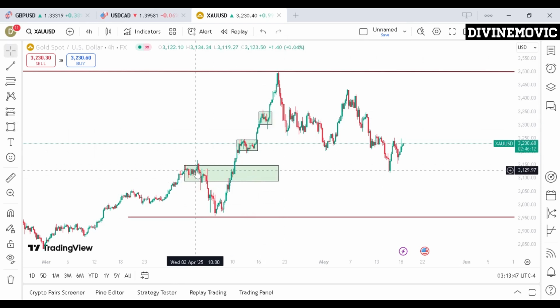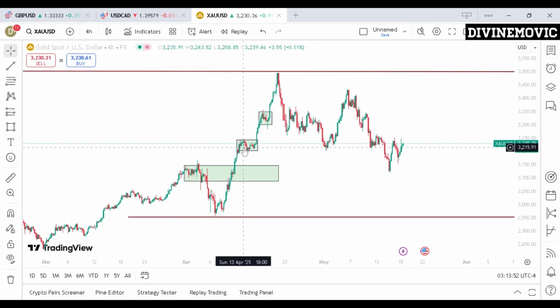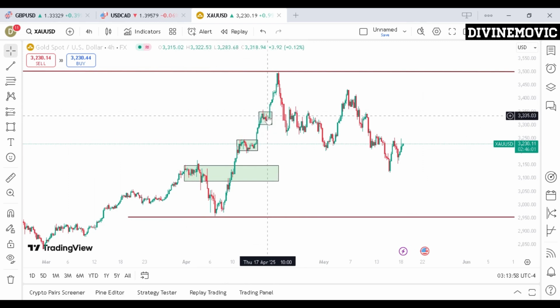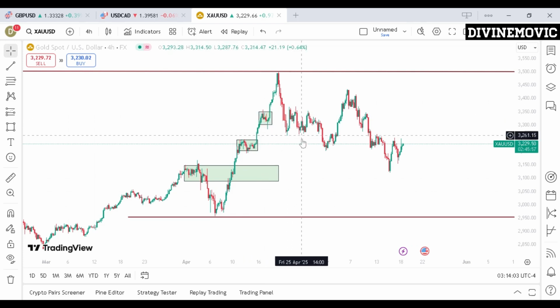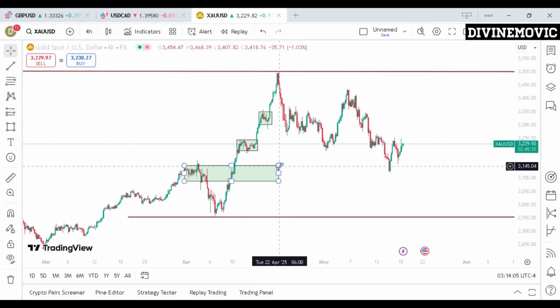Here was first a supply zone that turned to a demand zone. And here's a demand zone, and here's a demand zone. Now, had it been we are meeting price at this point here, we'll be looking for price to fill this particular one first. Then we'll expect price to buy from this particular one here.